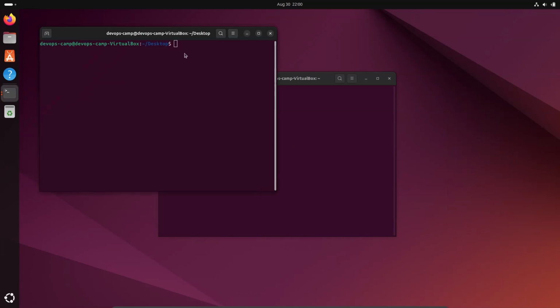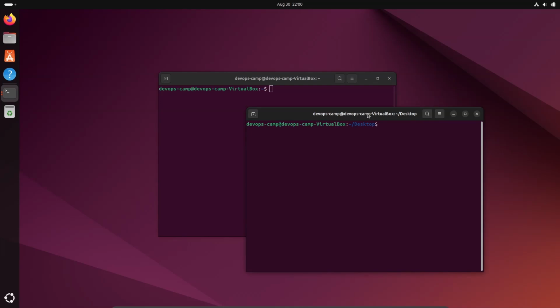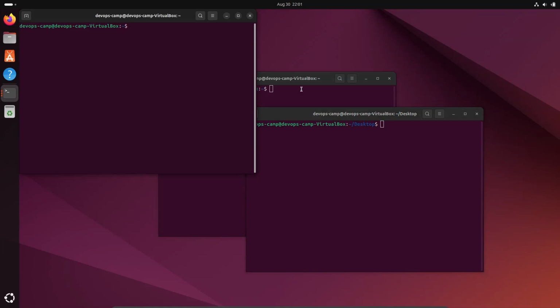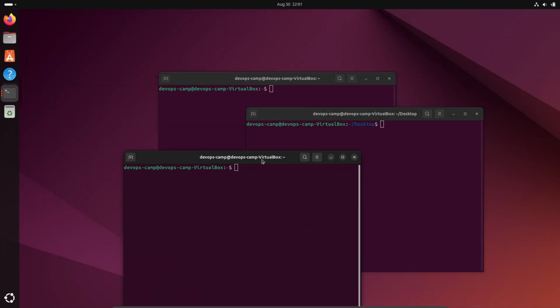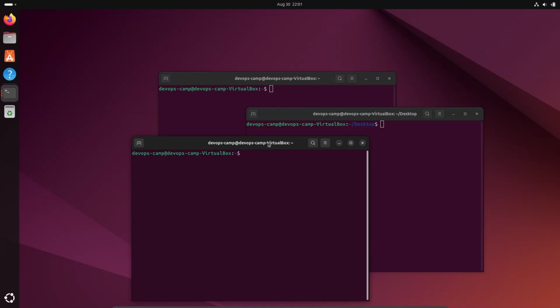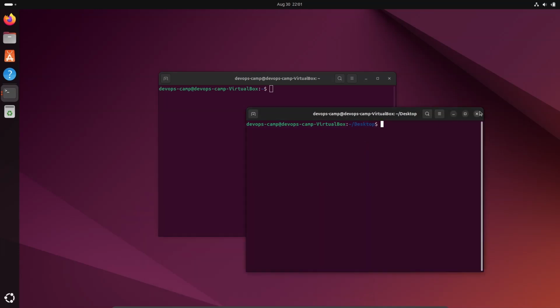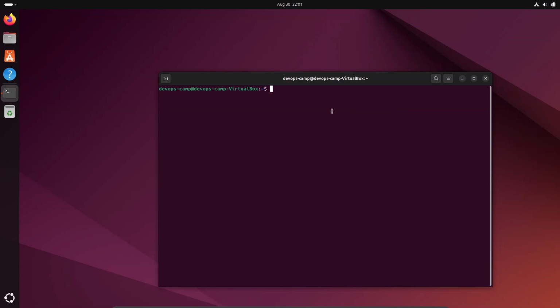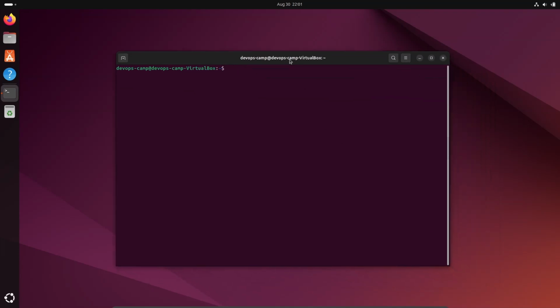Also, you can open a terminal by using keyboard shortcuts. To open a terminal using keyboard shortcuts, press Ctrl, Alt and T key. I have started more than one terminal. Note that you can start as many as you wish, as new windows, or new tabs in the same window. Let's close all the terminals, keeping only one open. If you want to start a new terminal in the existing terminal window as a new tab, just click on the plus sign in the top left corner of the terminal window. You can open tabs as you wish.